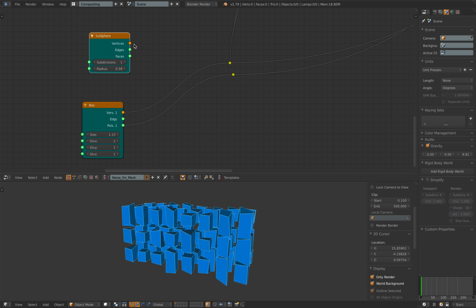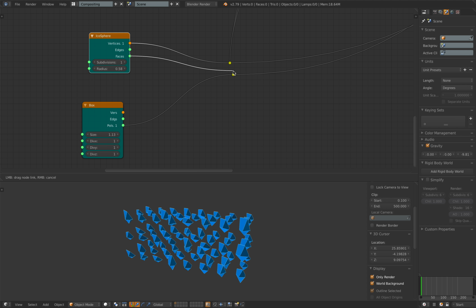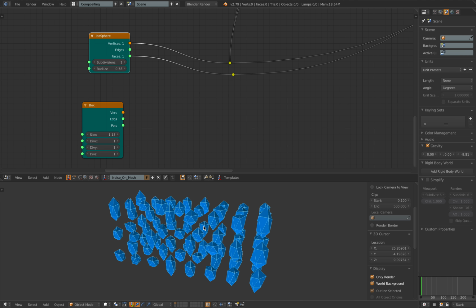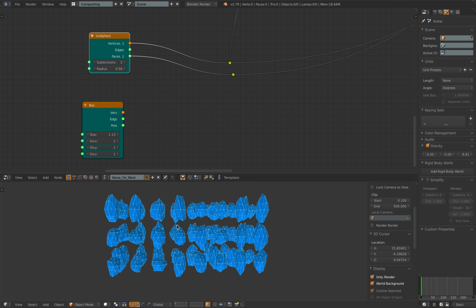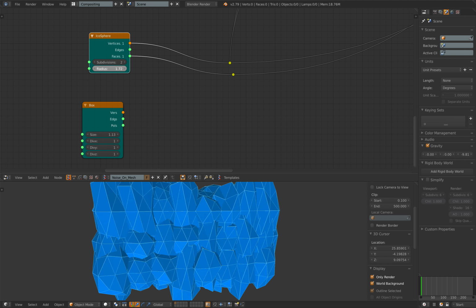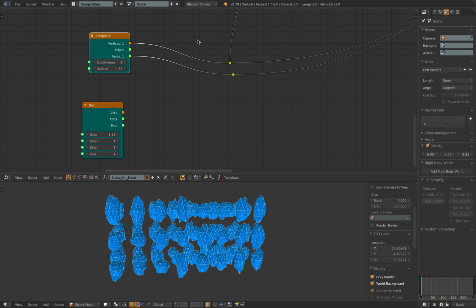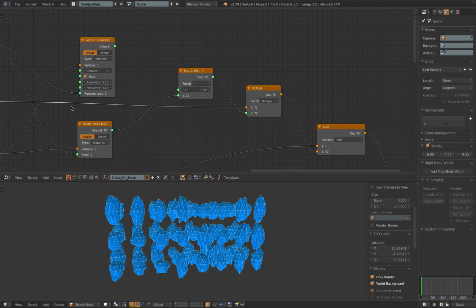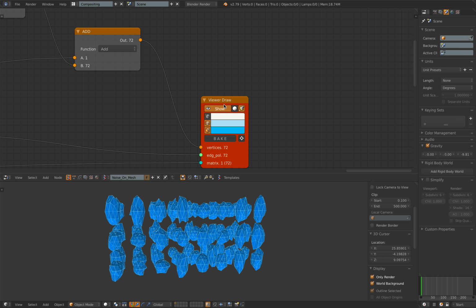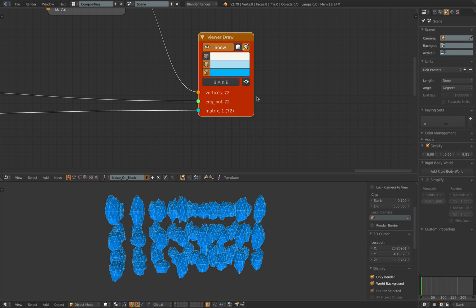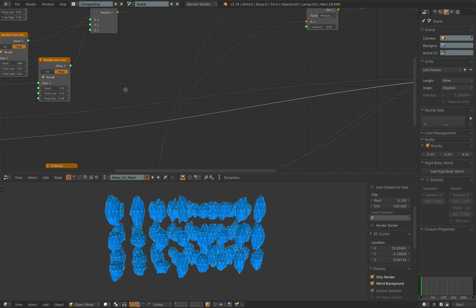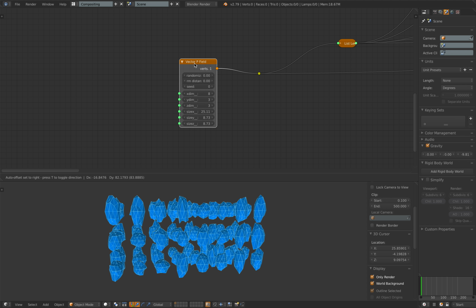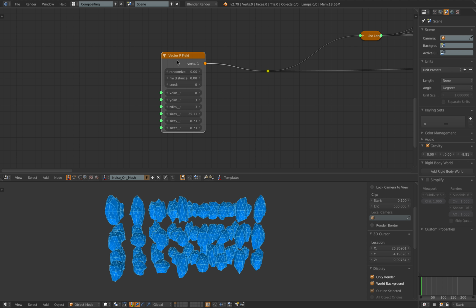You can also use something like an icosphere, for example, and you can increase the subdivisions, change the radius, and adjust the noise to get all kinds of different shapes. And in this case, we're generating 72 random icospheres based on this vector field.